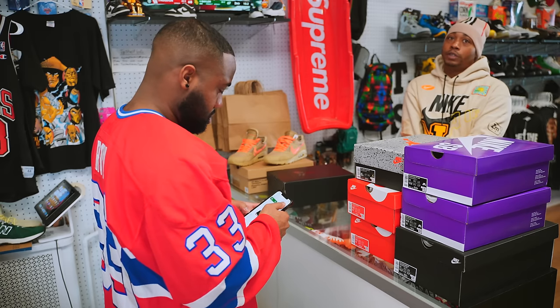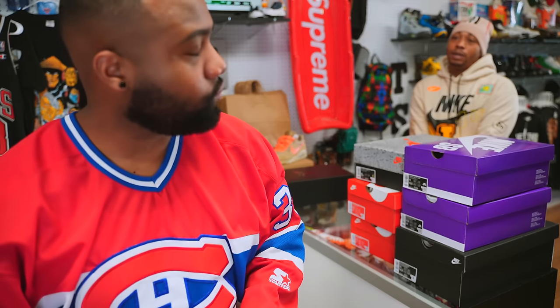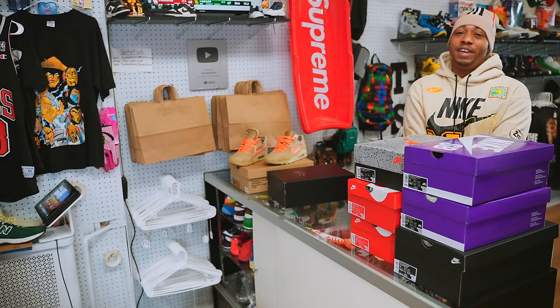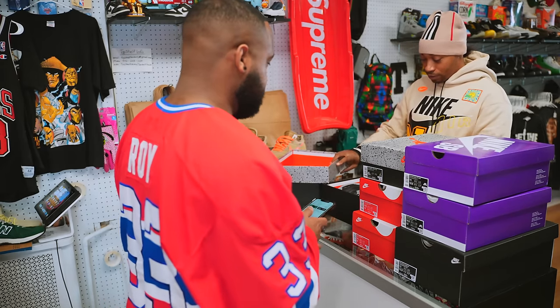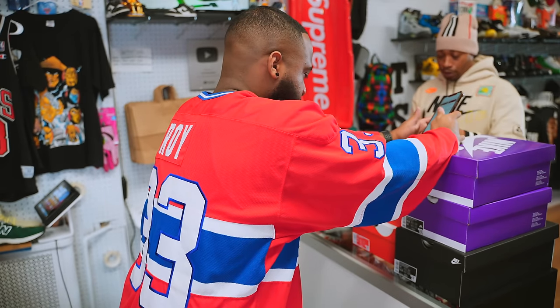I'm going to do a size swap. I got one in my car. What size you have? I got a 9. Okay, and what size do you want? Let me try the 10. I'm kind of big, right? You have the SB4s? No, I'm still trying to get them. I was gonna say if you have SB4s. Large too. Give me 1 second first before we do this one.